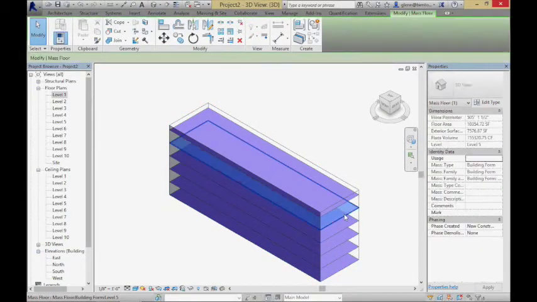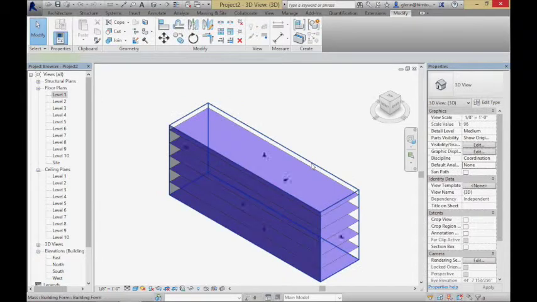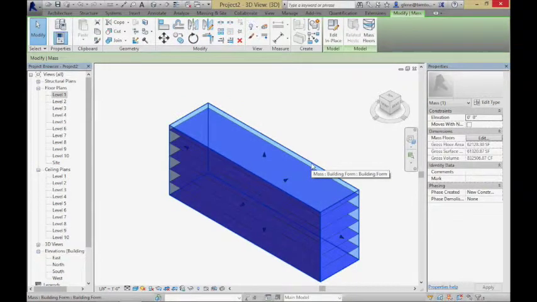All of a sudden, it'll show me that the floor area, this one's now 10,000 feet. If you choose the mass, you'll actually see, it'll report that the total of all the floor areas that are in here so far are currently around 62,000 square feet. So, I got a ways to go till I get up to 400,000.